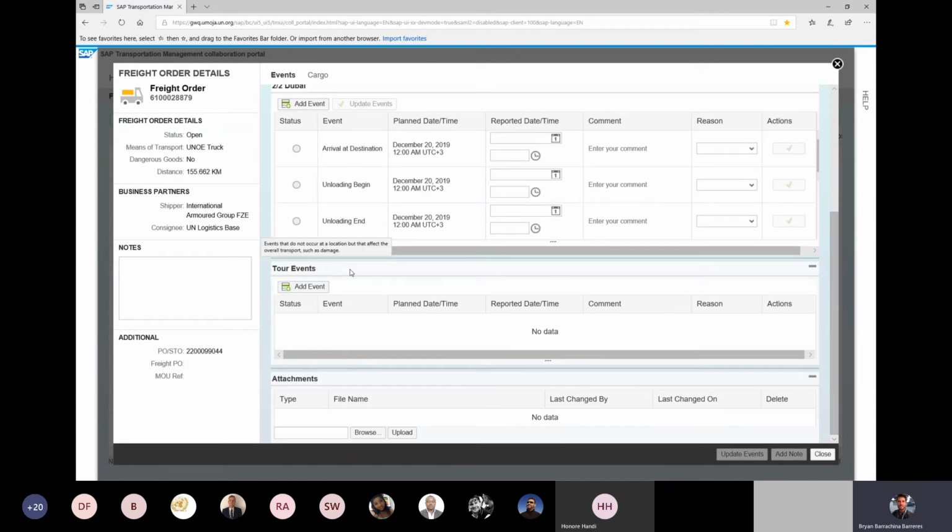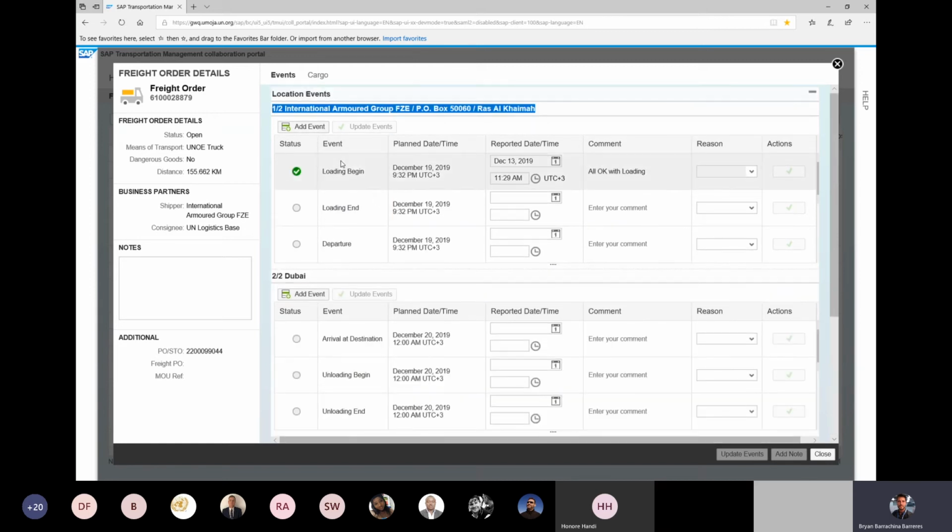This tour event section is specific to CCP, and it's linked to any events that occur during transportation. So somewhere in between source and destination location. So all the events that we add here are going to be unexpected because we never expect something to happen in between locations. The events that are here in the source and destination location are those linked to things that we expect to happen.